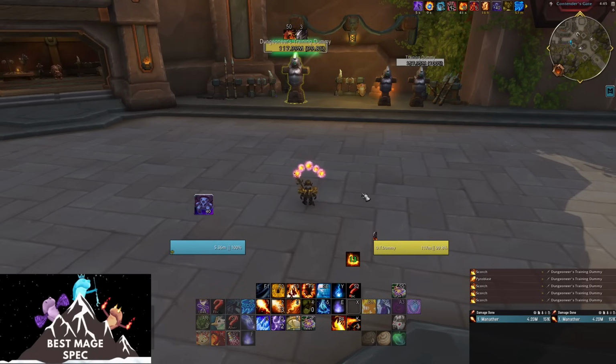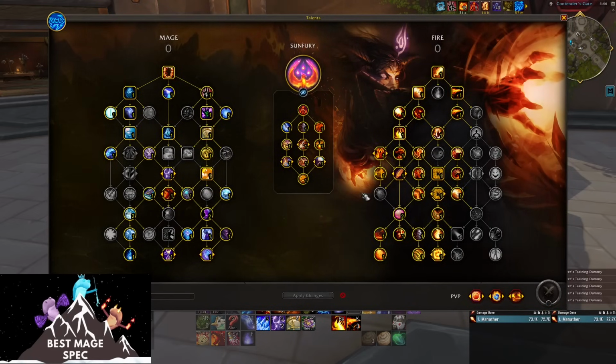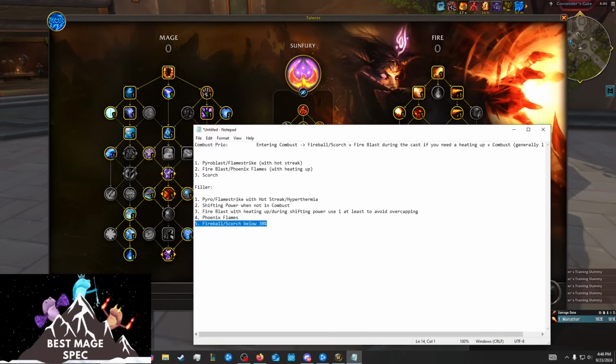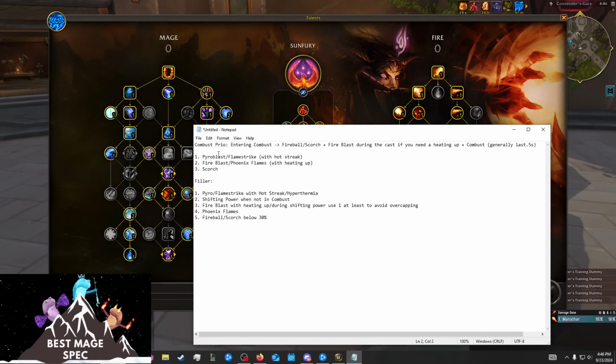So yeah. All right. We've now talked about kind of the base differences in Fire's kit. Let's take a look at its priority and some of the effects it has in its talent tree. Okay, so we're gonna look at its priority first. We're gonna start with Combust. I think that's easier. In Combust, everything crits.